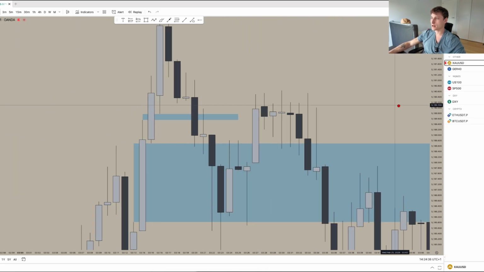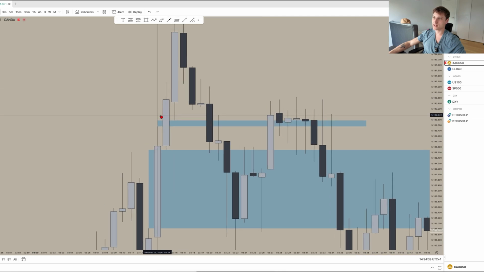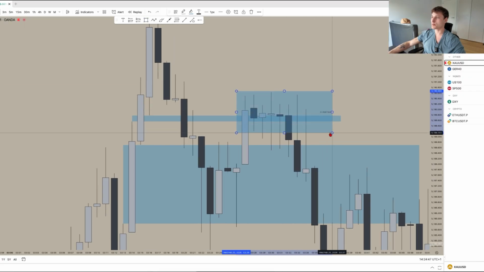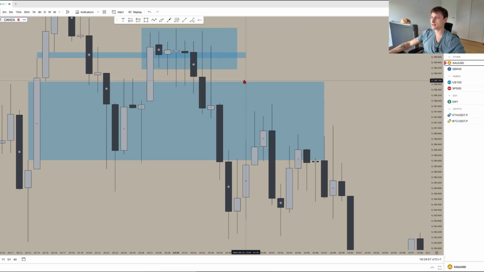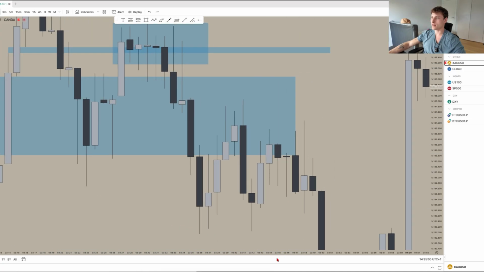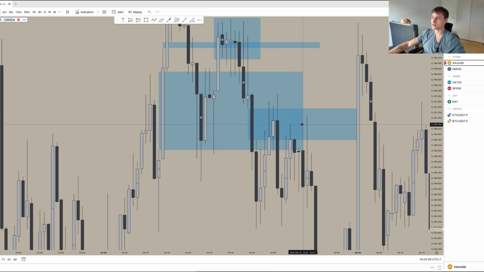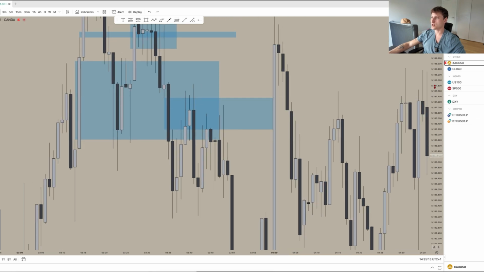So as you can see, this is the inversion fair value gap. This is the last long fair value gap, which was on this area, and the price stood in it for a long time. As you can see, the price was hitting this fair value gap for 1, 2, 3, 4, 5, 6, 7, 8 minutes straight and couldn't go up or down. But after we get down and didn't aim to go back to this area, here is when the price actually goes down. Actually, you can see the same imbalance, test, boom. Price couldn't close the candles here because it shows how weak the price is, and we go down.